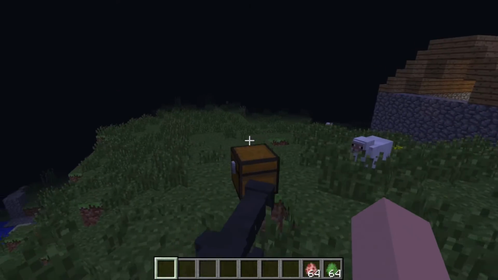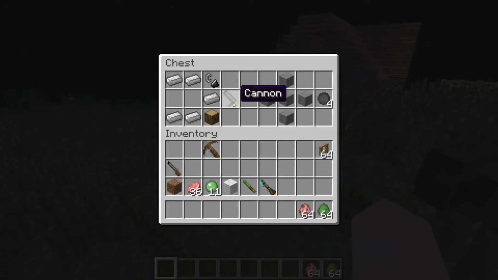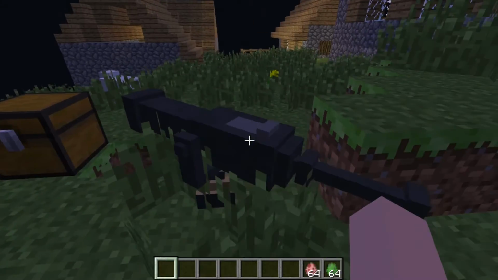And for this, this is how you make it, sorry. And to actually fire it, you'll need the ammo. So you need 5 stone, and that'll create 4 cannon balls. So here's just the recipe. It's fairly cheap, but also expensive at the same time, but it's not too difficult to obtain.